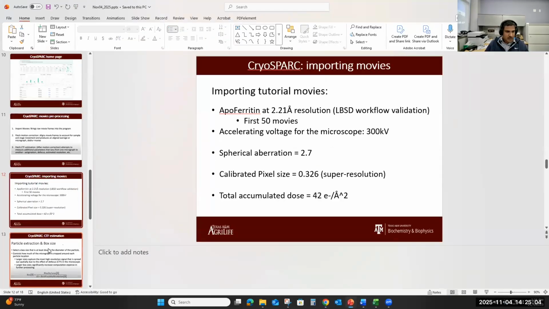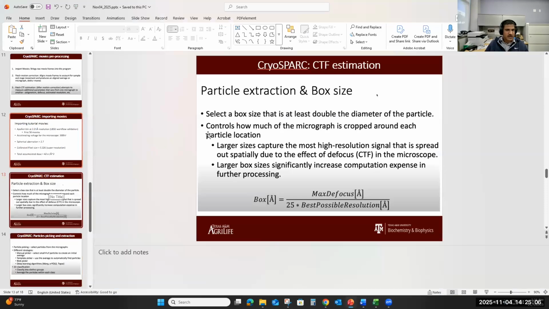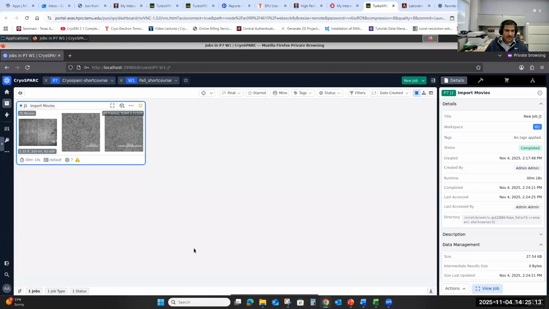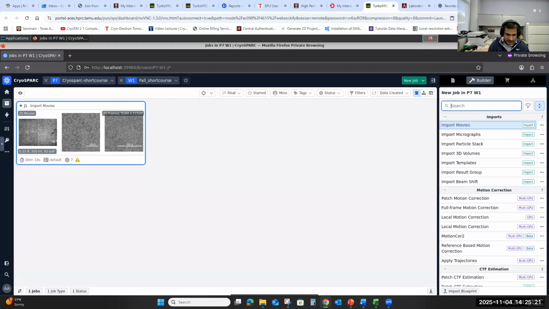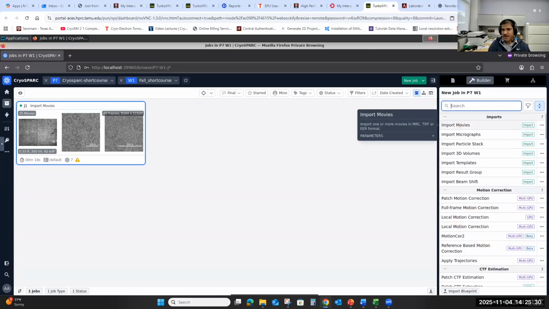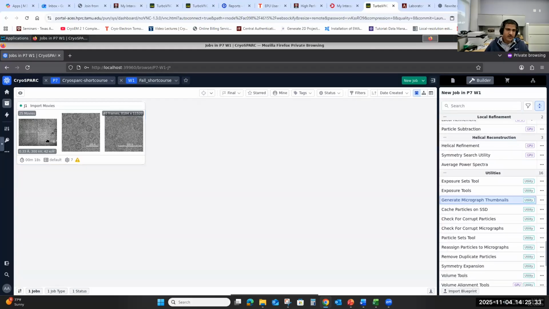So the next step is to run motion correction. So we're going to set up the job for motion correction. There are two ways to run the next job. As I mentioned earlier, either you go to the job builder and click motion correction, patch motion correction, and you will see a list of jobs appear.